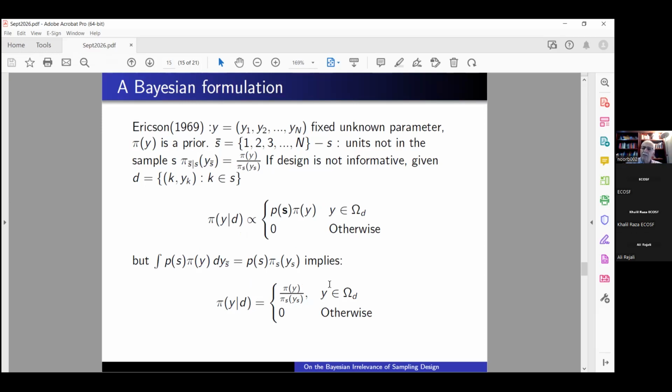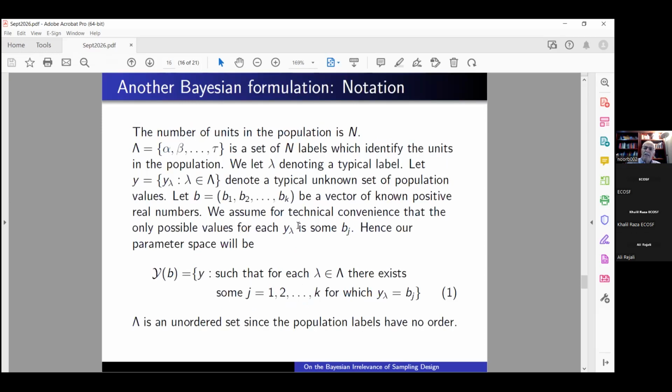Why? Because there are some useful stories behind them. An attempt to construct a Bayesian framework where we can merge the two ideas, getting a marriage of the two into a single story, would be beautiful. So what I really did here, actually, me and Glen Meeden from University of Minnesota, Glen and Malay Ghosh, they have done a lot of Bayesian sampling. They have a monograph on Bayesian sampling.